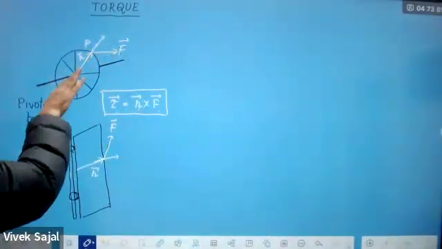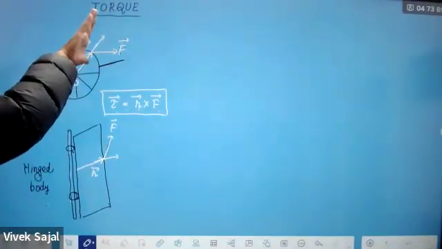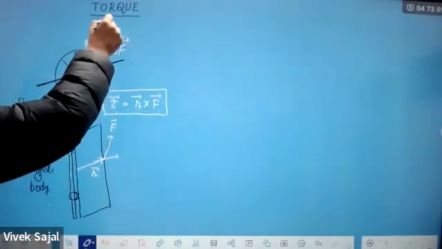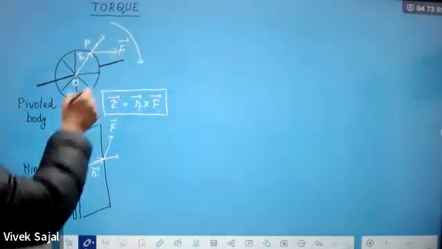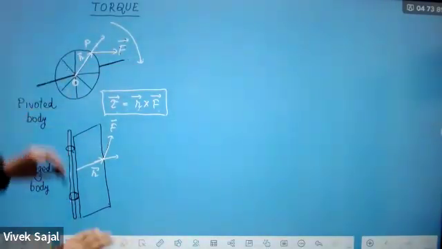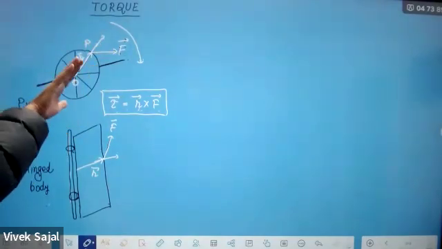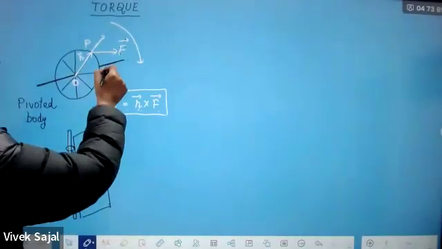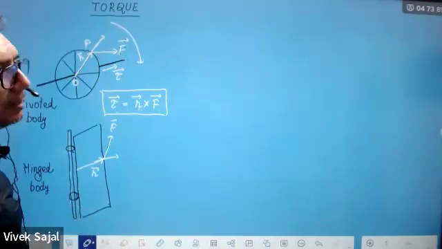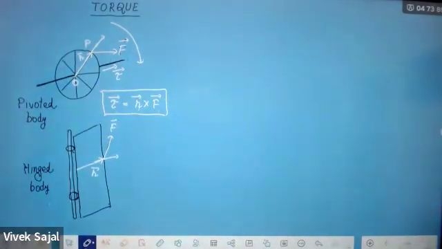So here in this case, this is R. This is the R vector, and you are going to rotate it. In which direction is it going to rotate? So rotation will be like this, okay, rotation will be like this, and torque will be inward. If you look at this, then torque will be in this direction. So it is rotating like this. So you can say that torque will be in this direction. This will be the direction of the torque. Okay, in this way, this will be the direction of the torque.